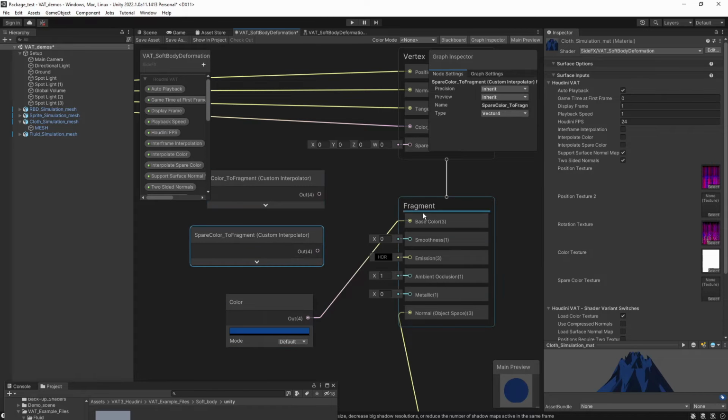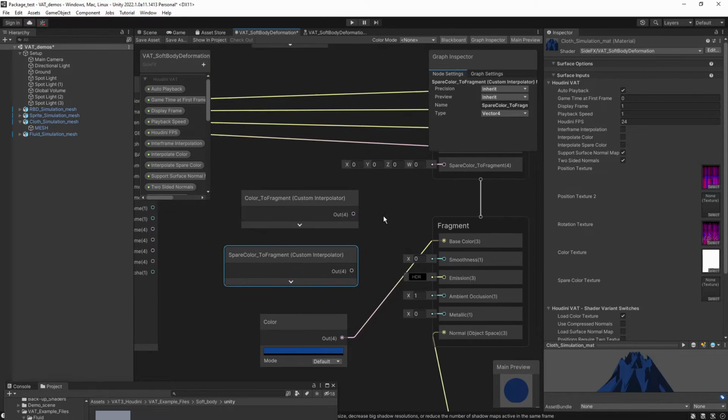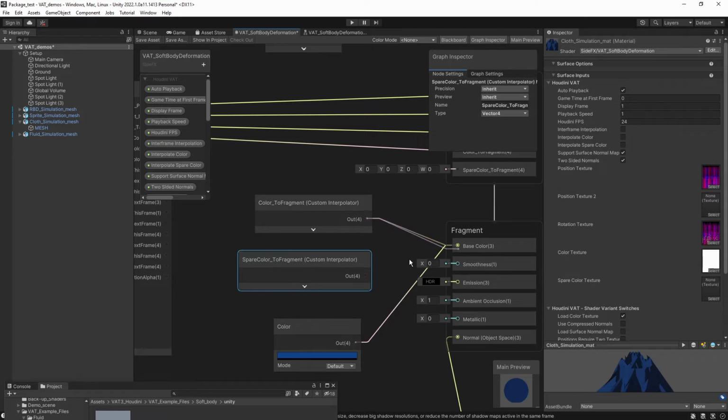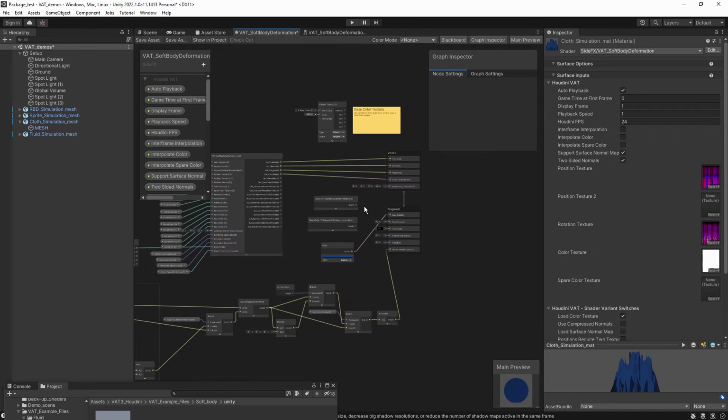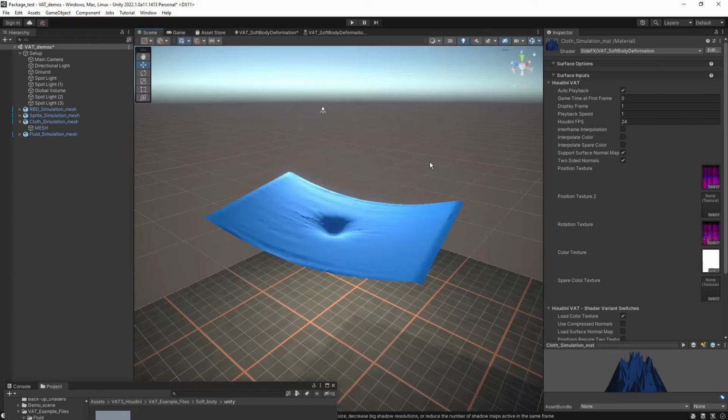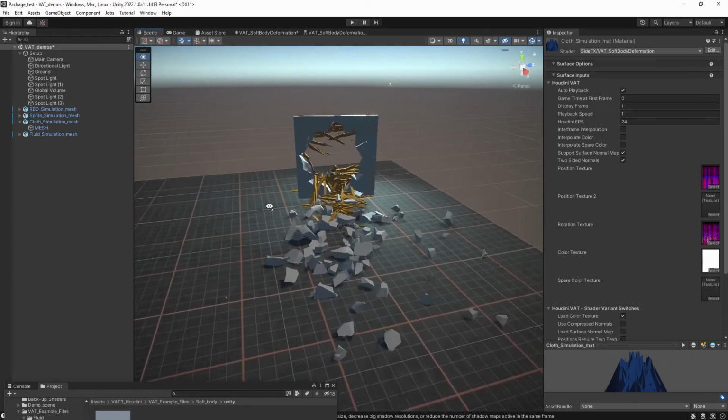You can always override as much as you want, but by default you have this available. My cloth color is currently just this white color, so it's not that interesting. So I actually overrode it and made it blue. That's how some of that information works here. Then next step, let's start looking at some of the other examples.